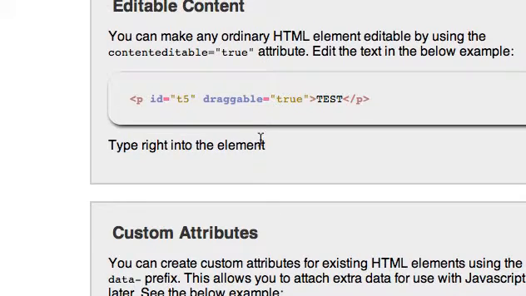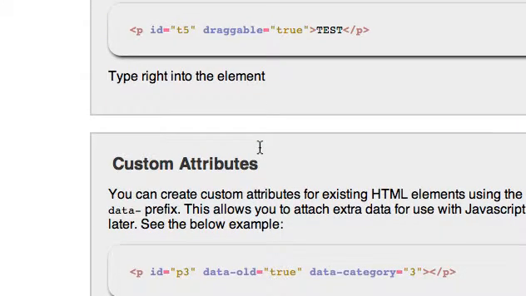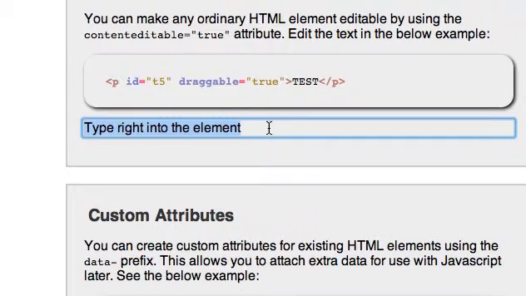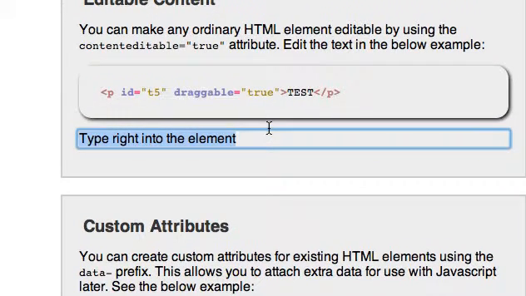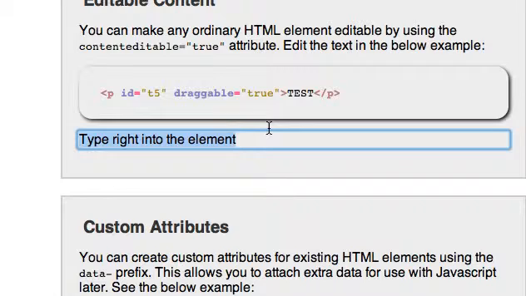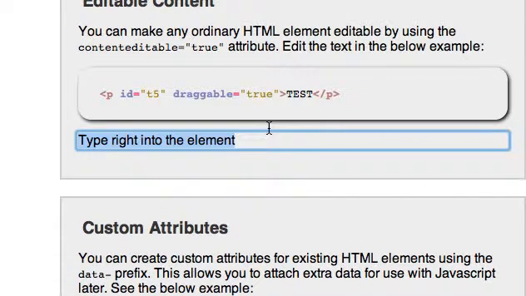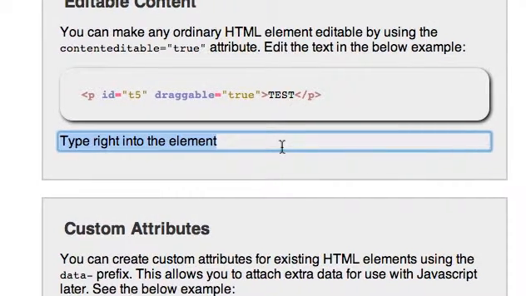Now, that doesn't mean that it's been saved to a form or something. If you want to save what that user typed, you need to use jQuery or JavaScript to pull that value and commit it to some script. But as far as the interface side, this can be done without JavaScript. There's no need to attach any JavaScript events to this. But like I said, if you want to actually save whatever the user typed in, you have to introduce JavaScript into this. But from the user interface side, very easy to implement.